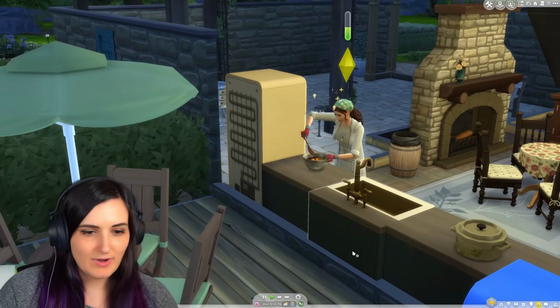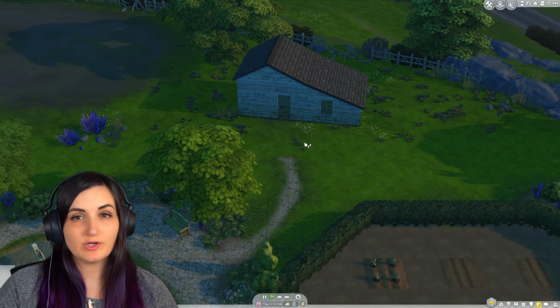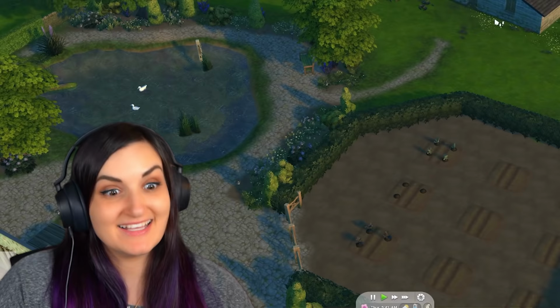What a good day. We got to kill a llama. I got nothing from it. Where's my llama meat? You know what else is really creepy? There's this building behind my lot and I can't enter it. It's right here. There's a path to it, but I can't enter it. Is this where the animals get traded for ingredients?